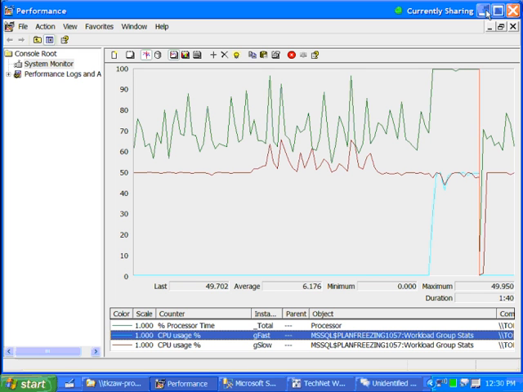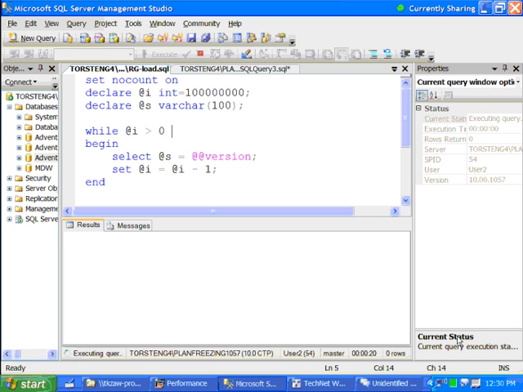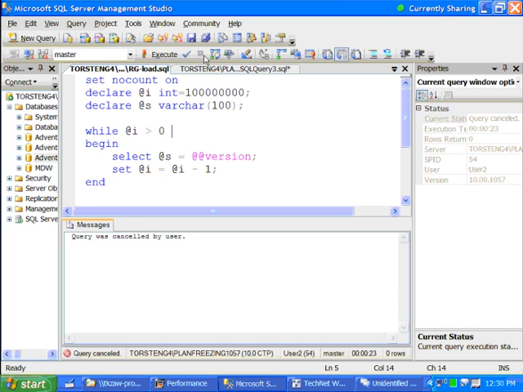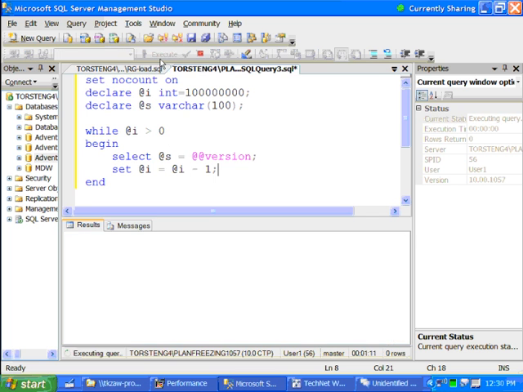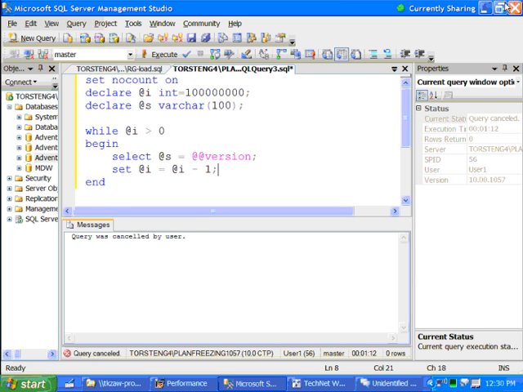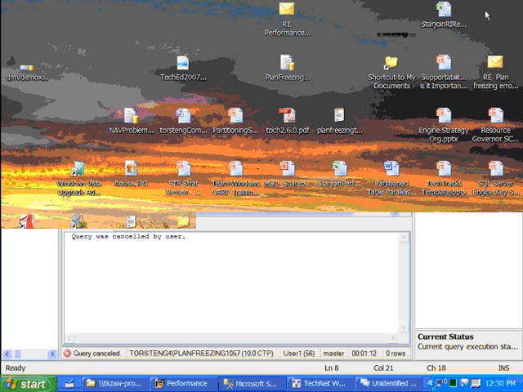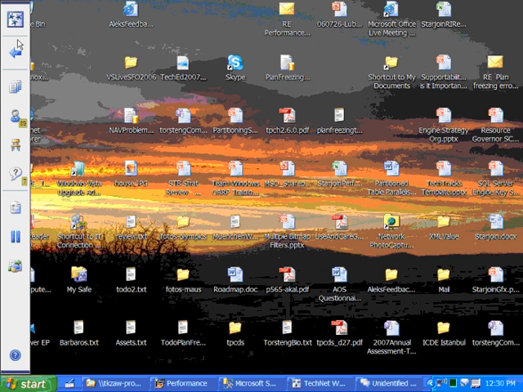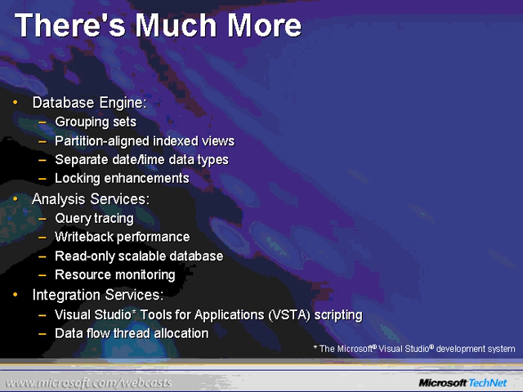Yeah, I somehow don't really get to the point where I can show you in the performance monitor what I would like to show you. And we are running out of time. So let me stop at this point with the demo and go back to the slides, and try to wrap things up.